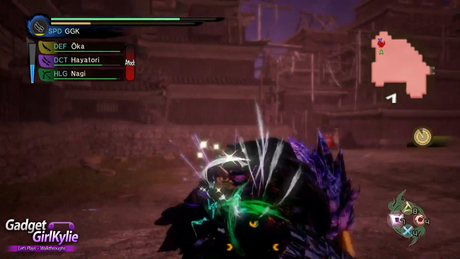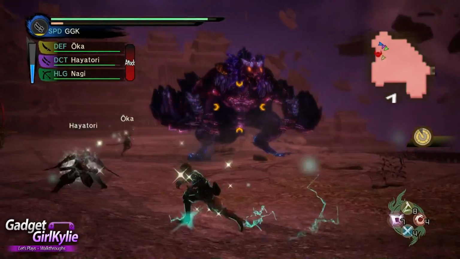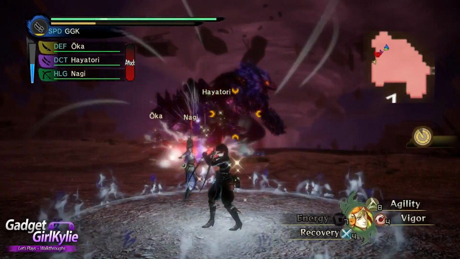I have to say that the AI just seems so much better on this now. I mean, Nagi is really on the ball with the healing. I don't even have to tell her. She's just like, boom, heal.